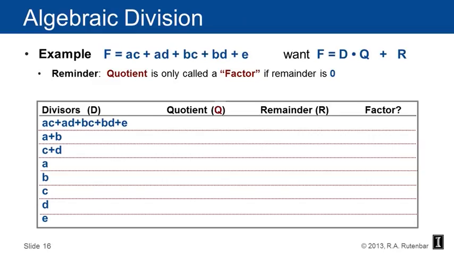So suppose I've got, I want to do some algebraic division and I've got f is ac plus ad plus bc plus bd plus e. And I want f to be d times q plus r. So let's just divide some d's and see what happens. So what happens if you just divide d by f? Well, you get a quotient of one. If you divide something by itself, you get a quotient of one. You shouldn't be surprised and you get a remainder of zero. You should also not be surprised. Is it a factor? Yeah, but it's a trivial factor. It's not very exciting. That's like saying 15 is equal to 15 times one. Yes, it's true, but it's not very interesting.